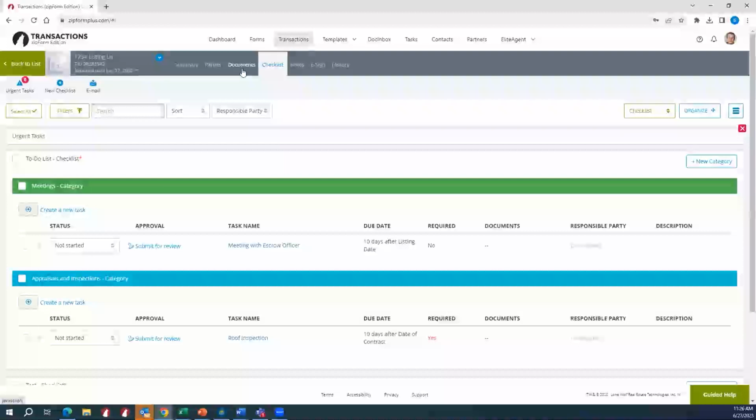Every time you assign a template to a transaction, you all know this as agents, every transaction is unique, right? Every property is unique. Even though we add a template of documents, there are always going to be one-off situations where we need to add in one-off documents and so forth. And you can still come in and add those documents manually if you need to, or customize your checklist here and add additional checklist items as you need to as well.